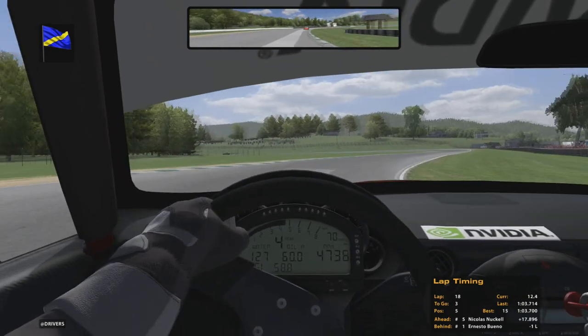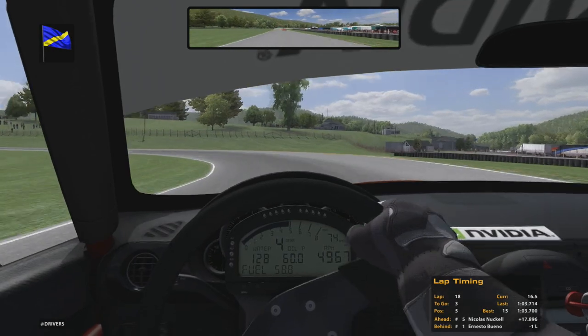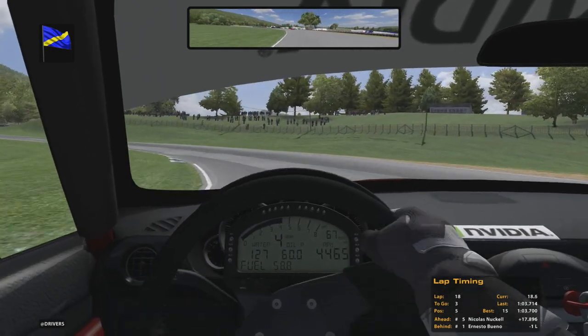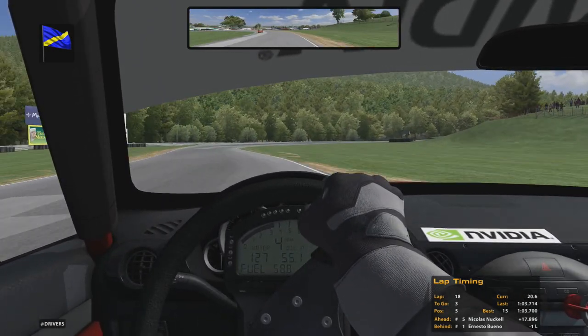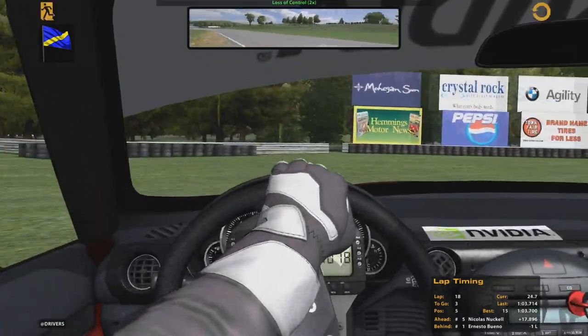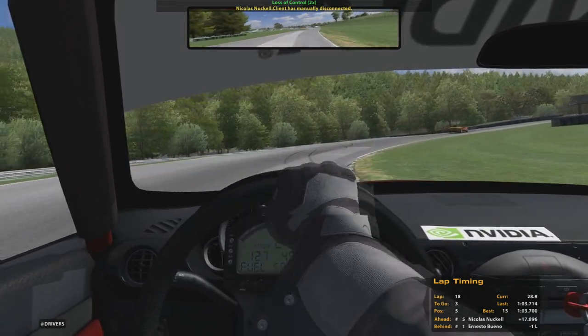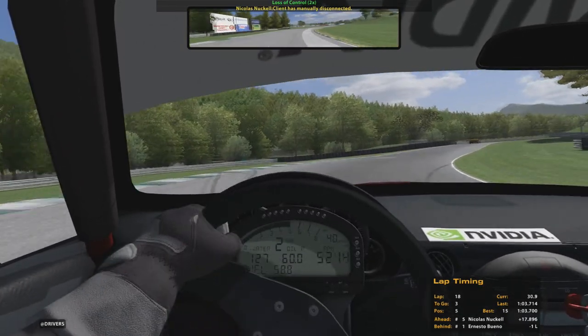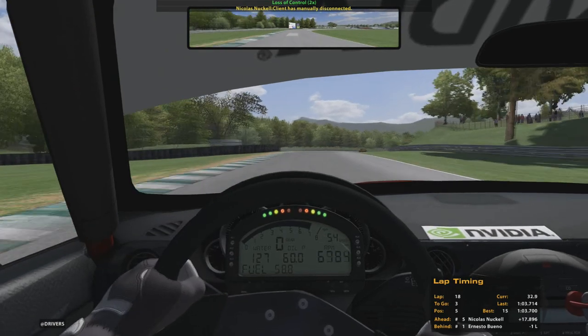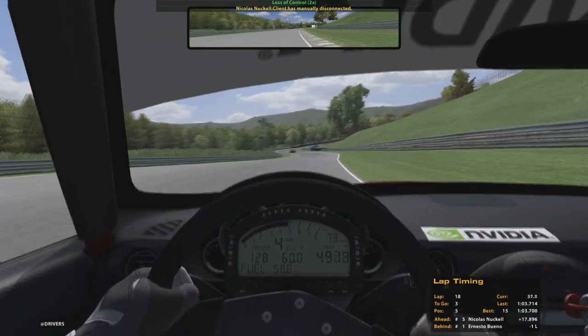And I feel that even in this game, that's true, because if you go sliding off and you tap walls and you touch people, it doesn't take much to completely destroy your car. Whoa, that was, oh, crap. Just caught the dirt there. Almost had a run-in with that guy. Sorry, buddy. Of course, he can't hear that because I don't have voice chat on. I'll have to enable that next time so you guys can hear everybody read me the riot act.